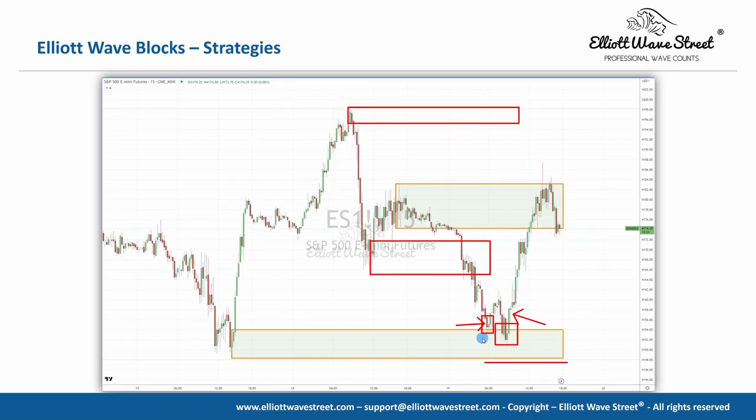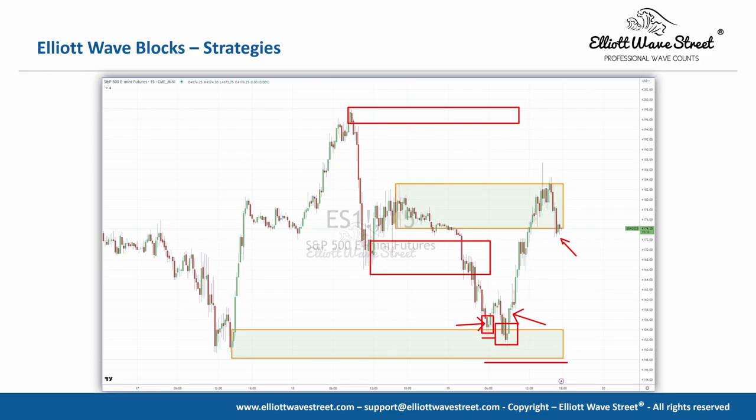But let's suppose that you like to work even with smaller stops. So here just below the low. So it takes you out, one loss. Then the second rejection, and you were able to capture this leg up. But the same, if we are long, we look to the left and we draw the Elliott wave block that is here. And when the price is rejected at the Elliott wave block, if we are looking for a sell trade, that's the entry. If we are looking for booking profits, that's the area. So of course, that's the process.